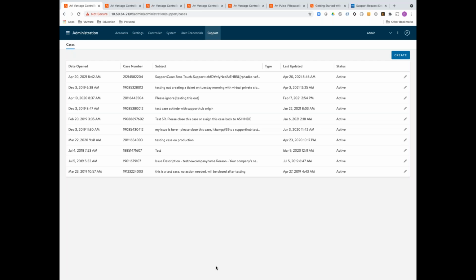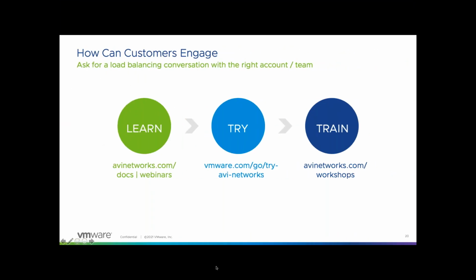Cool. This is a really cool demo. I learned a great deal about this, and I think this is the best dream that a support person or a network engineer could imagine, right? And as we said, it is actually entitled with our existing customers today. So there should be no reason why, if you're on the line, you shouldn't enable it and try it out and see how it works for yourself.